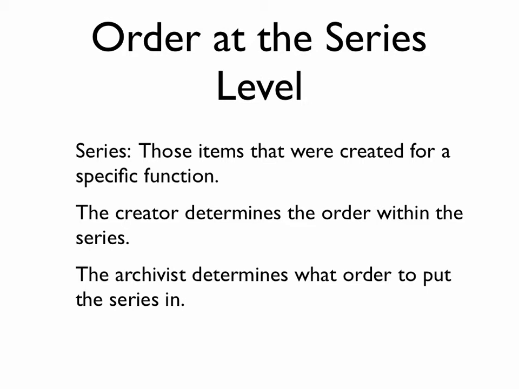So usually the board of directors, which oversees the company, we always file their stuff first, and then maybe the letters from the president. He or she goes second because the board oversees the president. Then after that could be departments and so forth. We always think of a kind of logical order. So the archivist determines what order to put the series in, but the creator determines the order within the series.